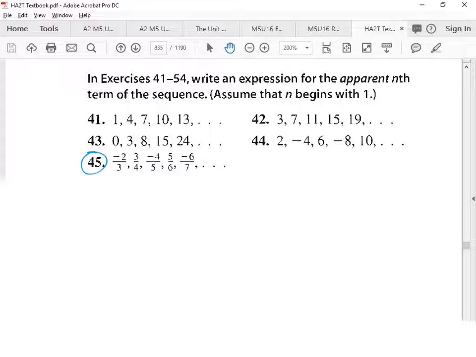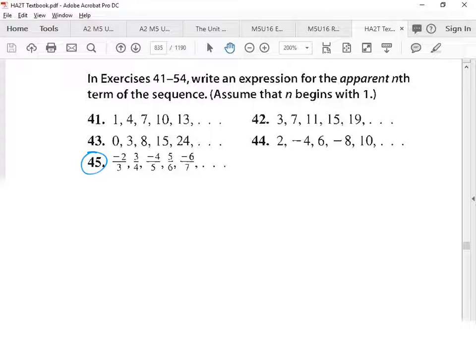Now, the fractions ones always kind of bug me because there's two ways to look at them. You could look at them in parts, like the numerator and then the denominator, or you can look at them as a function or like a whole number, in which case you would need to find common denominators. Sometimes one way works almost all the time. The way I'm going to do it is the first way.